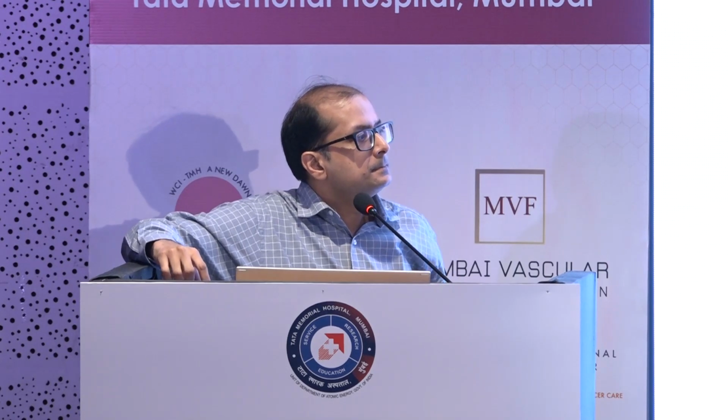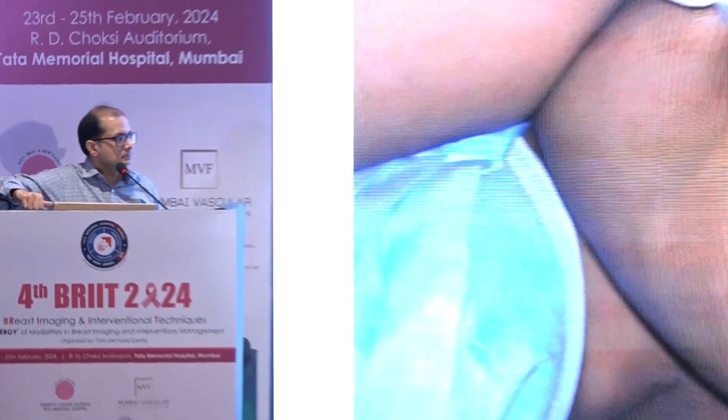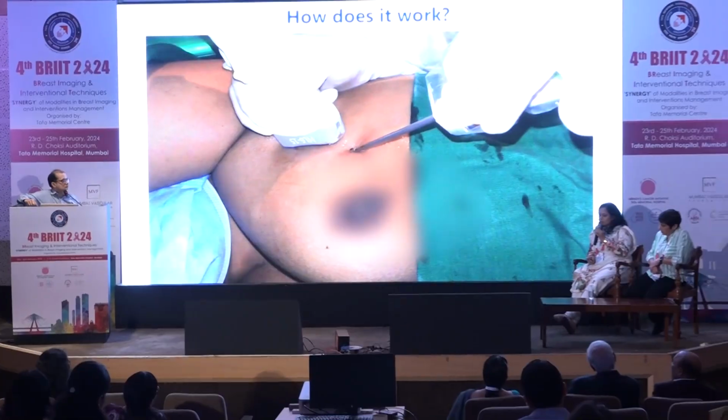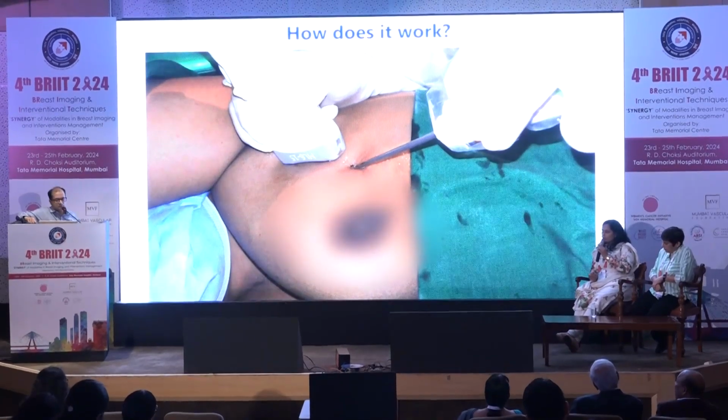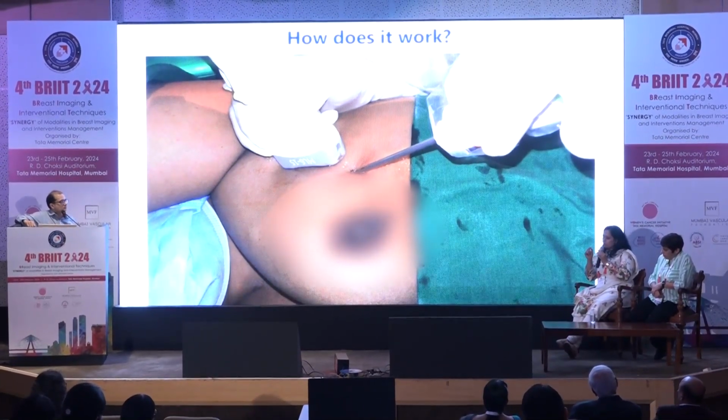Another thing is, after giving local anesthesia, wait for at least 5 minutes so that the local keeps on acting, and after that give a good nick. What we usually do in ultrasound guided VAB is we are not going to take a full clock, rather we go only posterior and use the 12 o'clock position. Before making a nick in the skin, we make sure the needle site of puncture reaches the posterior aspect of the lesion without any issue.